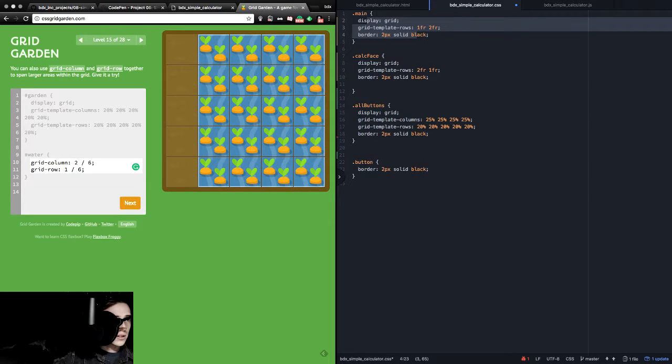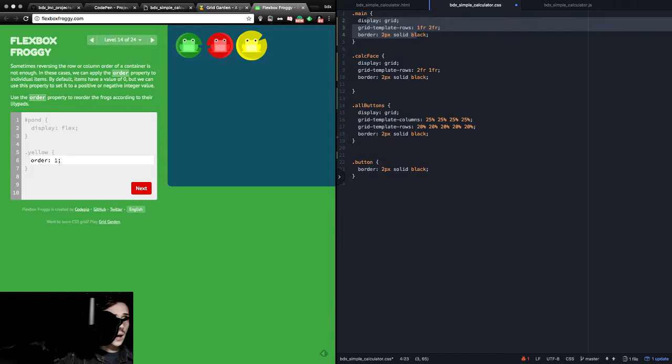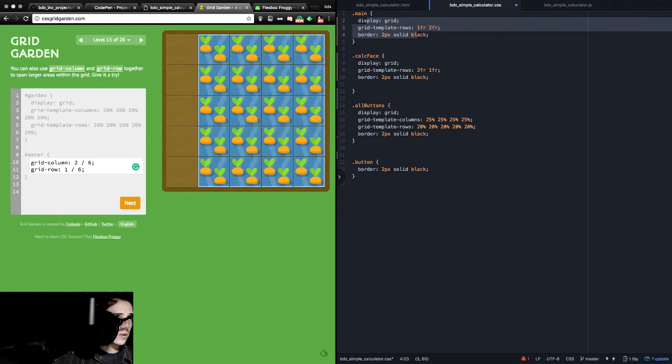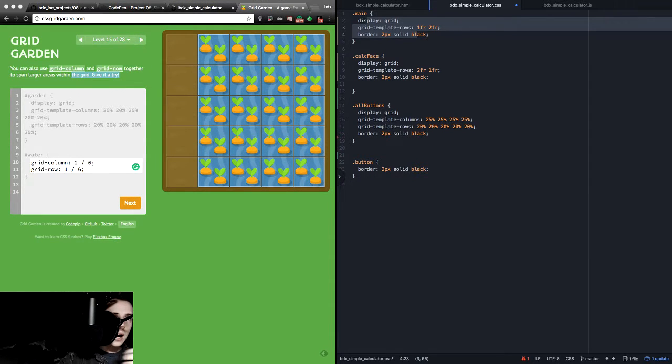Yet again, another shout out to Grid Garden and Flexbox Froggy. Anyone who hasn't experienced CSS Grid or Flexbox should absolutely check out these two. Out of my year-long journey of being a novice programmer, these have been the most engaging, entertaining micro activities. They're extremely short micro lessons for each one, and they're absolutely awesome. I think we've given them a shout out every single day for the last 3 or 4 days, but that's because they're awesome, and it's just a fact. Definitely worth checking out. Life changing, both of them. I started with Flexbox Froggy, and then finished with CSS Grid Garden, but they're fantastic.